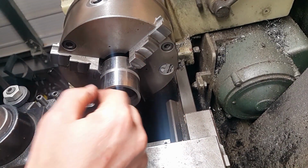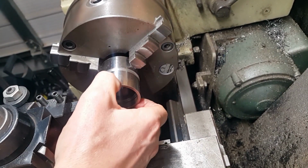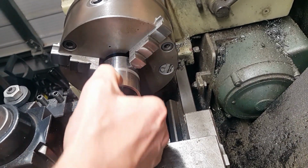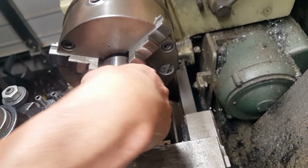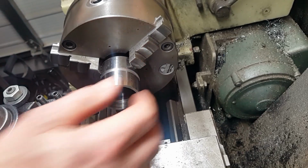So next is to machine a grip pattern in. So I'm going to put some lines on here, and then we'll go over to the shaper and we'll cut the lines the other way, and that will give us something to grip when we want to undo the nut off the taper.